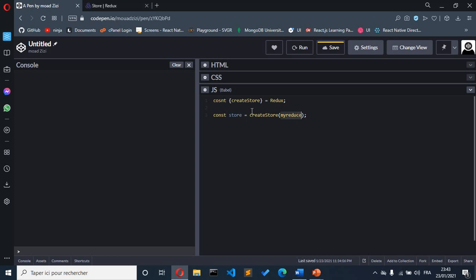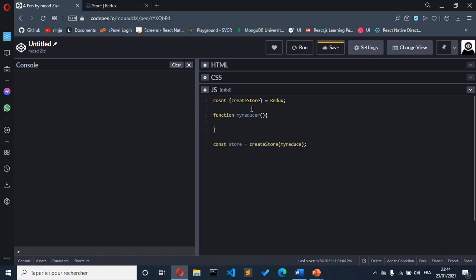So we need to define that reducer, and let's say, for example, function reducer. Oh no, my bad. So here we go.